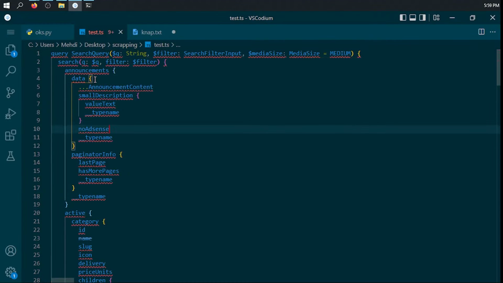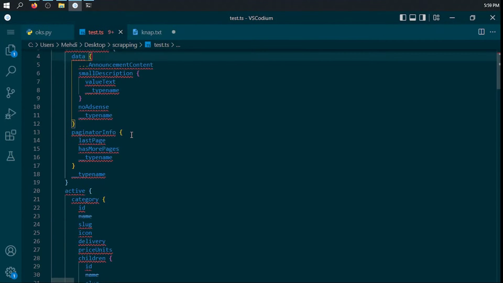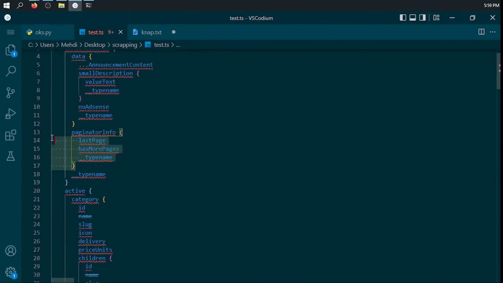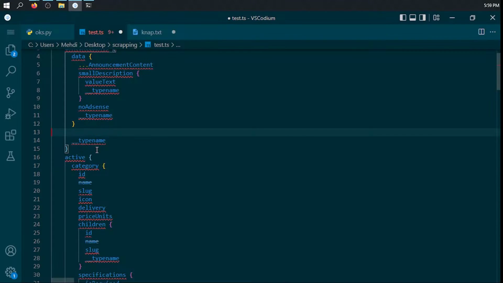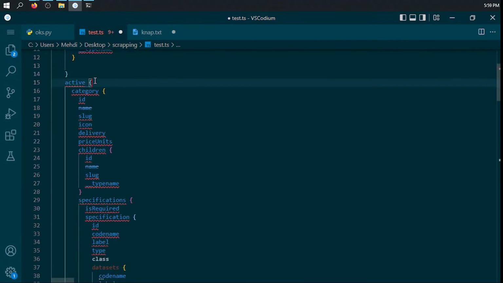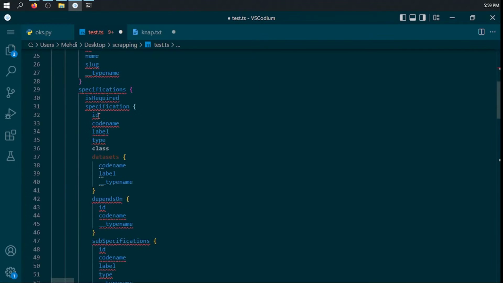So here we have our data, our pagination info. We don't need it. So we don't want this. Active type name too. Active, this is for the category, I guess.